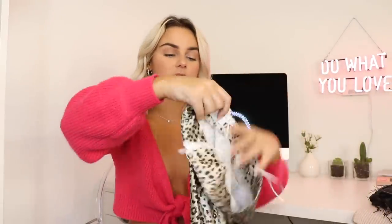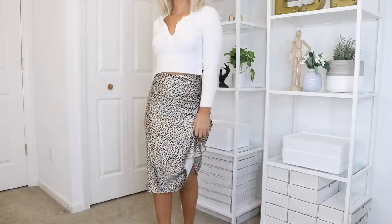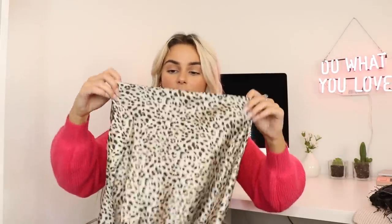The first bottom I have is this really pretty satin cheetah print skirt. You guys have probably seen these everywhere — they were huge all summer and last fall, and I think they're going to be back this fall because they're so versatile and easy. It's the perfect midi length satin skirt that flares out a little at the bottom. These skirts look great with graphic tees, a bodysuit, a plain t-shirt, a collared shirt — you can wear sneakers, heels, or sandals. I love the more satin material because it looks a little more elevated. It fits my waist perfectly with a zipper on the side.